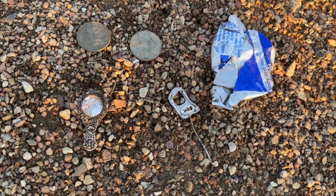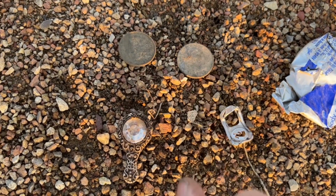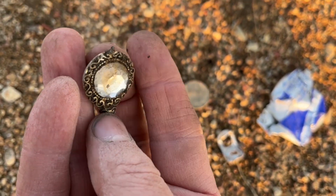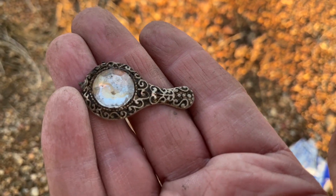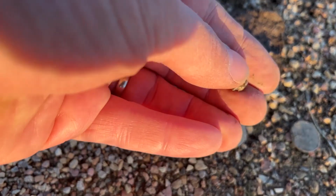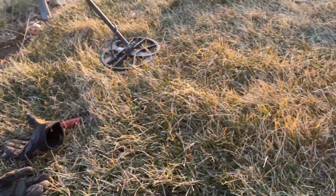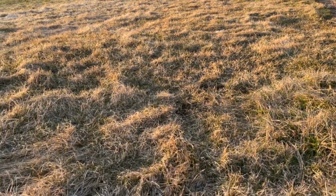Okay, I believe this is 56 through 60. Another piece of that can for can slaw, pull tab, 2 quarters, and this little piece of bling. I'm not sure what that is, if that's supposed to be a racket or just a piece of bling, but hey, it's an interesting piece of bling. But bling it is, nonetheless. And 61 through 64, another piece of that wonderful sounding foil, 2 more zinc pennies, and this is what the Equinox is great at. Look at that little tiny thing, and I don't know, it's something off of a piece of clothing would be my guess. So there you go, on my second swing through this area. Okay, I've got a swing up against the fence and a swing coming back, and I'm up to 64 targets.